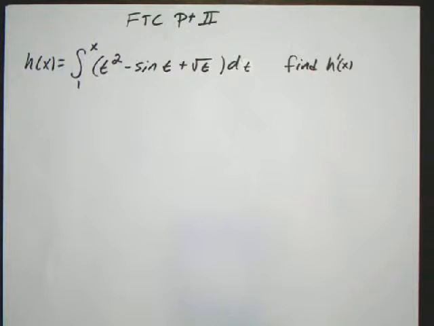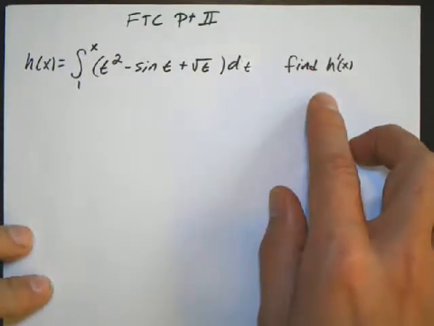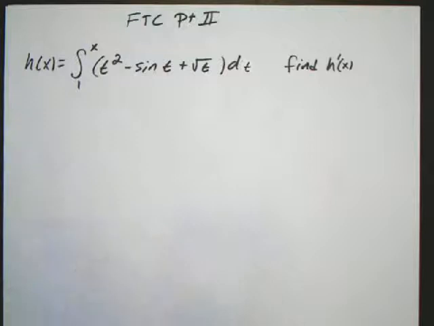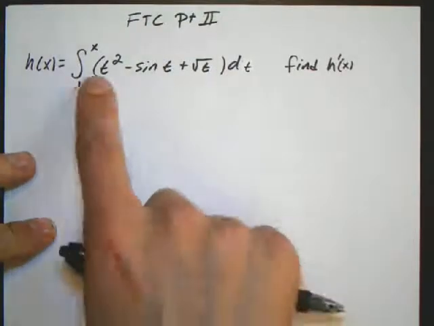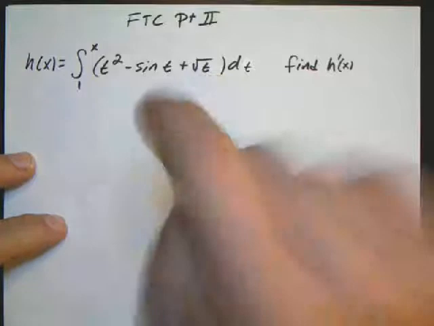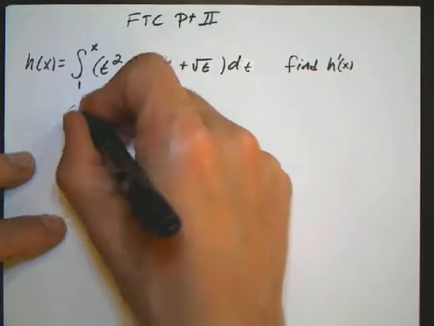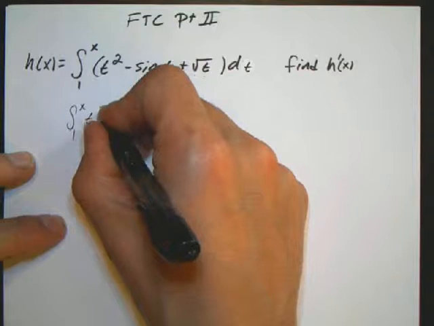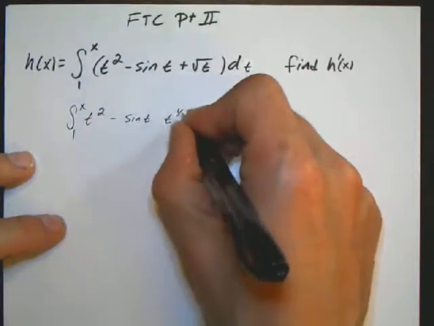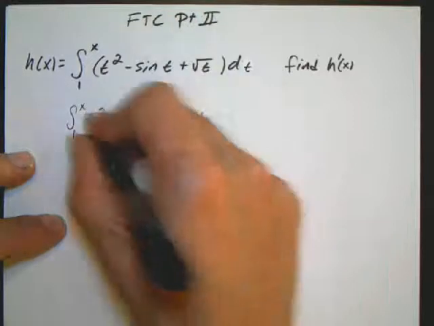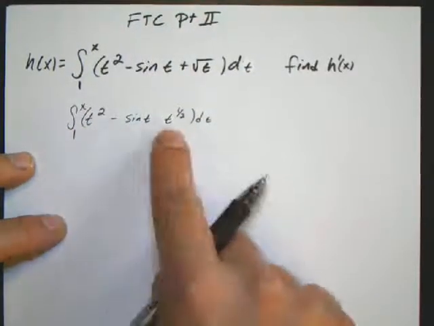So I'm not going to use the fundamental theorem, part 2, first. I'm going to first just do it how I would normally. Now, the first thing is that I want to find the antiderivative of each one of these. So I can find the antiderivative of here. This stays the same, sign stays the same, and I'm going to write this t as t to the 1/2 dt. So I first want to indicate, I want to find the antiderivative of this.